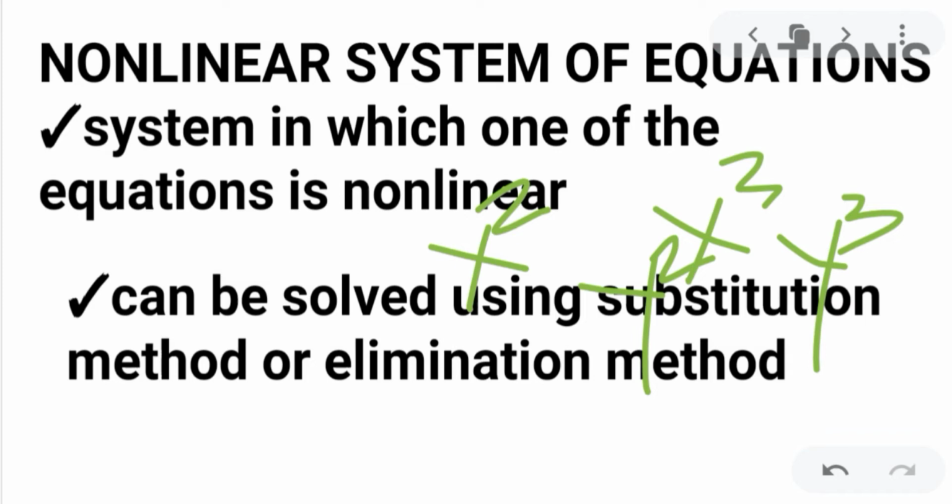To find the solution to this system of equations, we need to determine the value of x and the value of y such that when these values are substituted into the equations, they will satisfy both equations in the system. The solution set to the system may consist of one or more values of x and y, which are the points of intersection, or the solutions of the equations, in the graph of these equations. A system of nonlinear equations can be solved using the substitution method and the elimination method. I have here 5 examples for that.